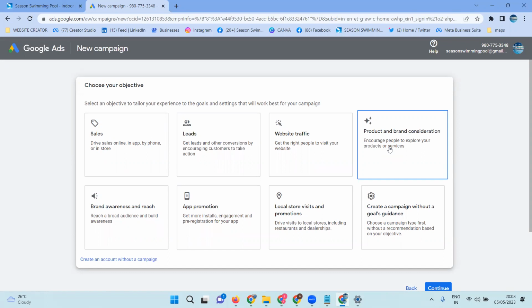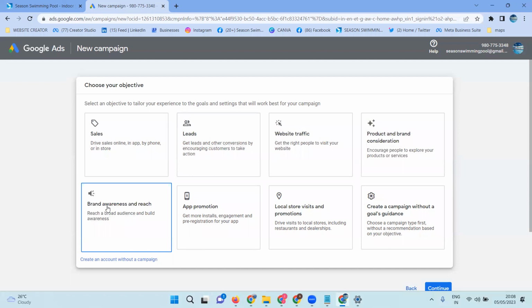A large number of people use Facebook, Instagram, and YouTube ads. YouTube ads include skippable and non-skippable ads, and so many more. Based on that, you can create these two ads. If you want awareness about your channel, this is useful for anyone starting a YouTube channel. This ad will help.